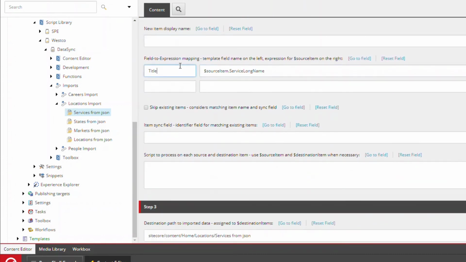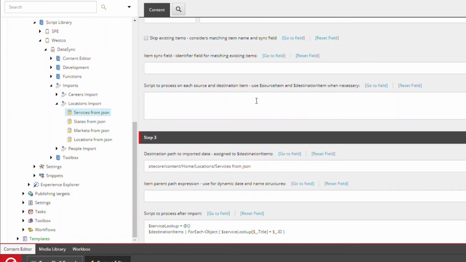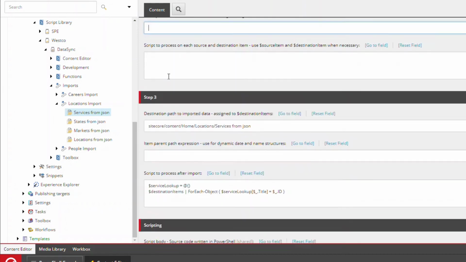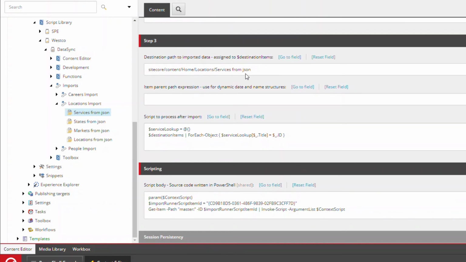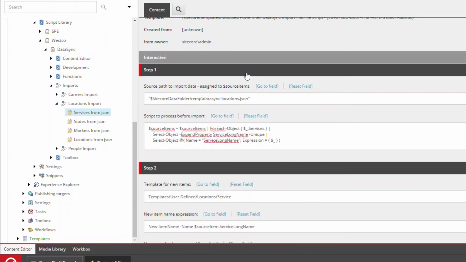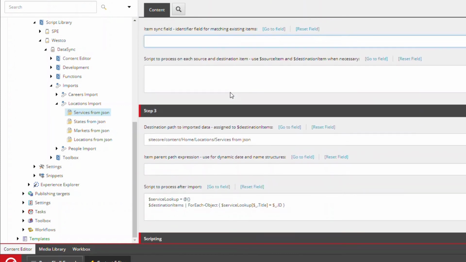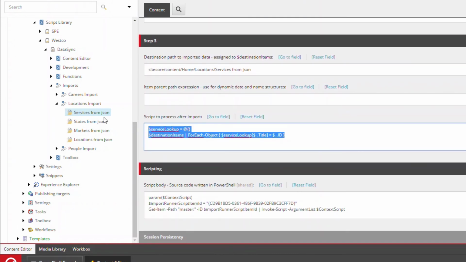Map the fields. So this is the field on the template, and this is the proper object and property that's in the data that I'm looking at. You can skip some fields. You can match against existing fields as a unique identifier I mentioned earlier. You can skip if the item already exists based on the same name within that tree, or if it matches the ID. And create the items here. Sorry, the first one was the data template. The second one is where in the tree. And I've imported items now.